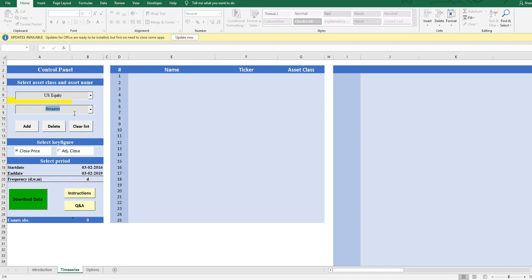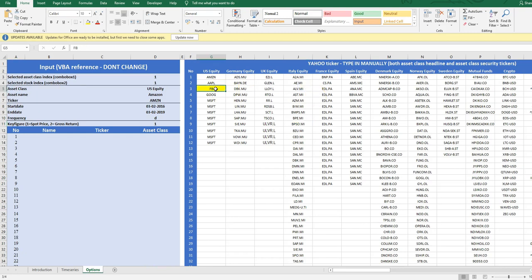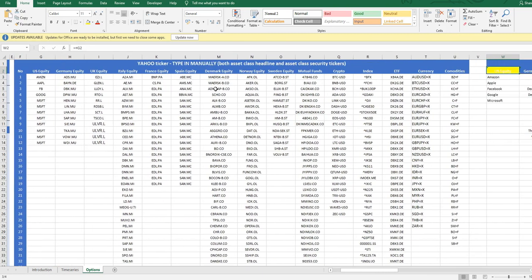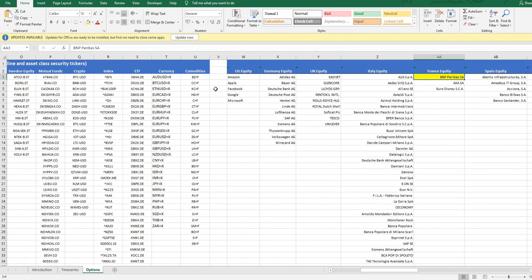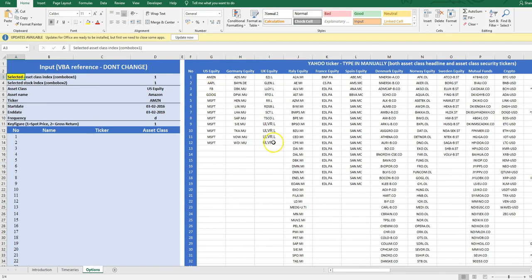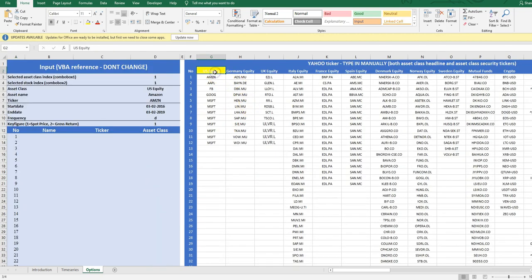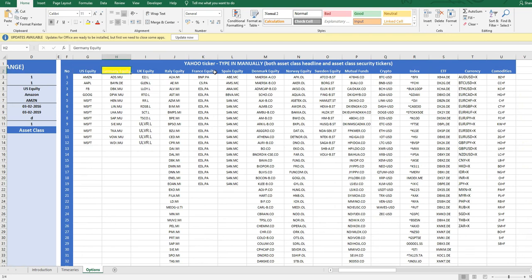Alright, and this you could do, as I said, for all asset classes. What you need is just to go, if you can't find the ticker yourself, to the options area, and this is where you can type in under each asset class. You have to type in the ticker, the available ticker in the drop down box on the first page. You also have to type in the name. Of course, the name is not as important. The system doesn't use the name. It's just for your convenience. And if you like to change the asset class, you need to do it down here. Oh, sorry. No, you don't have to. Everything is changed in this setting here. So you can change here if you just like, say, Morocco equity instead here.